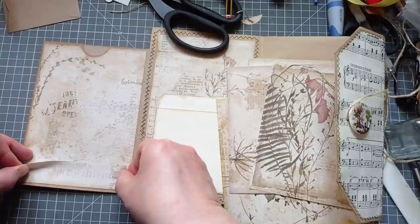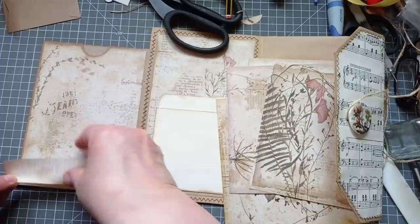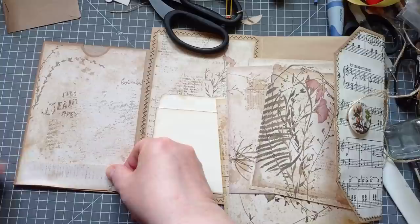You stuck it down too early, woman. Oh, it came off. I'm so glad, because I want to get this side lined up, because this is the side you're going to see first, isn't it? Yes, it is. There we go. Now it's turning at the bottom.